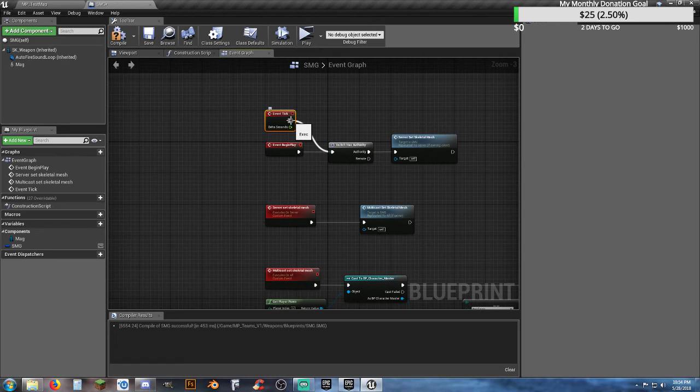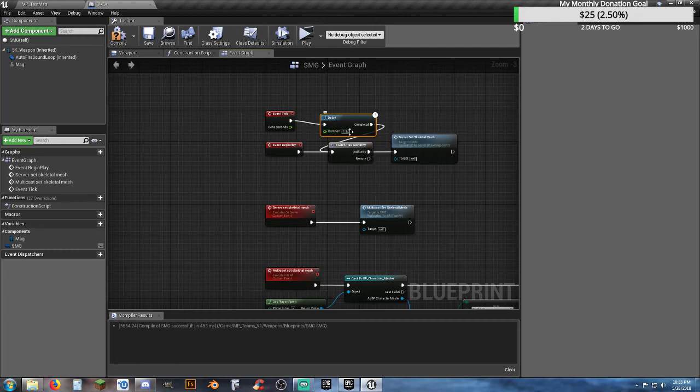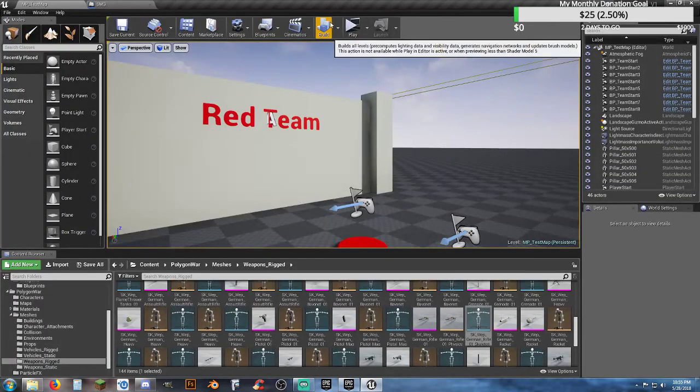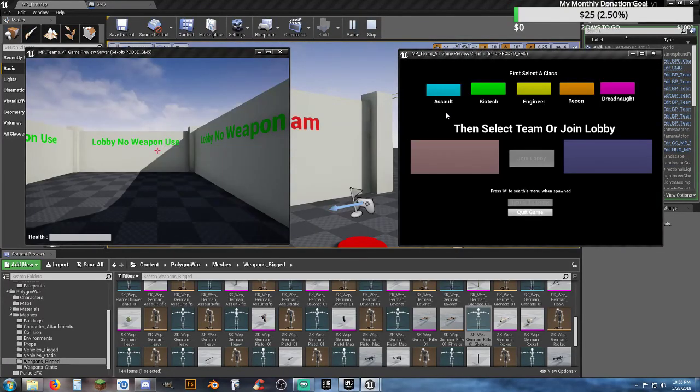Yep. I thought event tick only ran once a second anyway. Nope. Once every frame. Well, that sucks. Yeah, that's why they tell you not to use it. You'll blow your computer up. So they're both running, event begin play and event tick. See what that does.